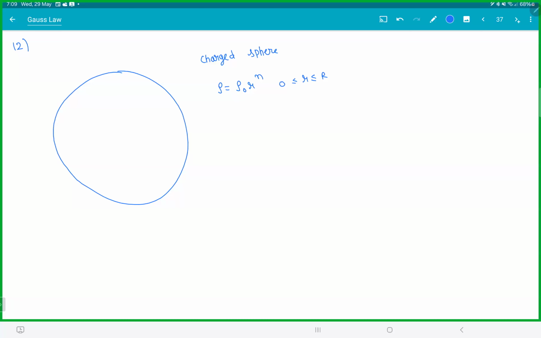Gauss law is applicable, but you can't use it here. That E won't come out of the integral. The field won't be radial, and you won't be able to calculate flux. If you take a finite thing, there is no guarantee the field will be like this. The field can be like this also, at an angle. Then the flux will be E into A into cos theta, and I can't find that theta.